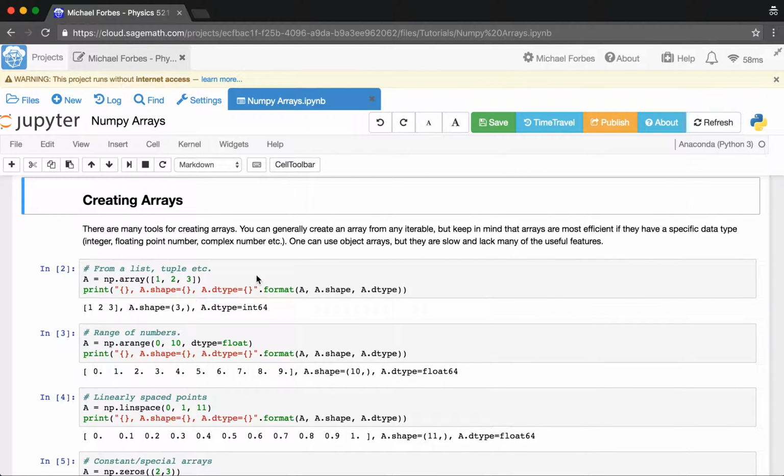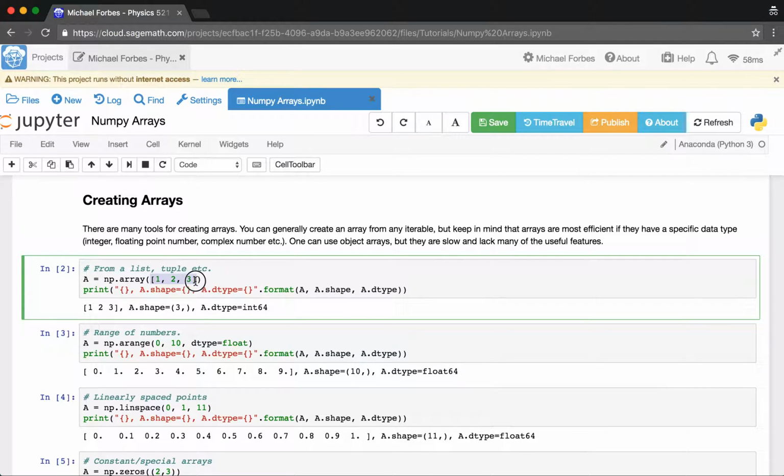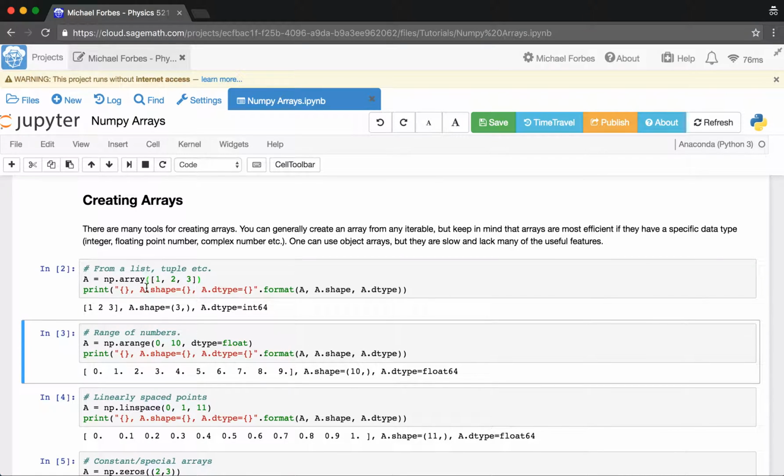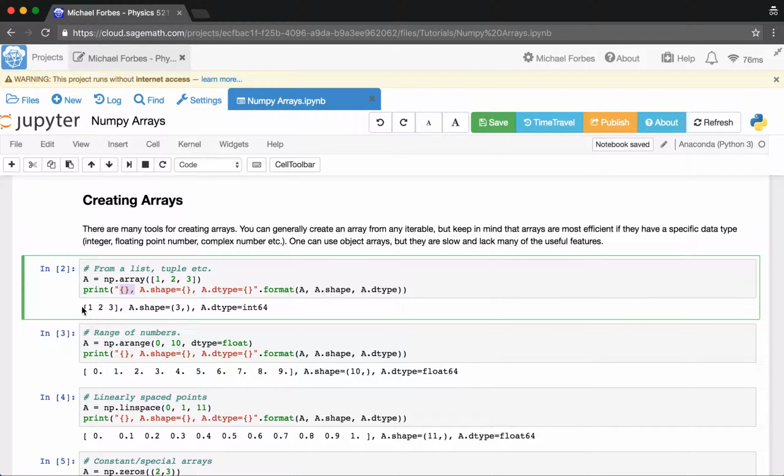Now, there are many ways to create an array. You can create an array from anything that you can iterate over. So here I have a list of 3 elements, 1, 2, and 3, and I'm going to use np.array to turn that into an array. Once I've done that, I've printed various things. I've printed the array itself. It looks kind of like a list. I've printed its shape. Its shape is 3. It has 3 elements in it. Now notice that the shape is 3 comma. Numpy allows for multi-dimensional arrays, as we'll see shortly, and so the comma means that in principle there could be additional axes. But this particular array is one-dimensional, and it only has one length, which is 3.